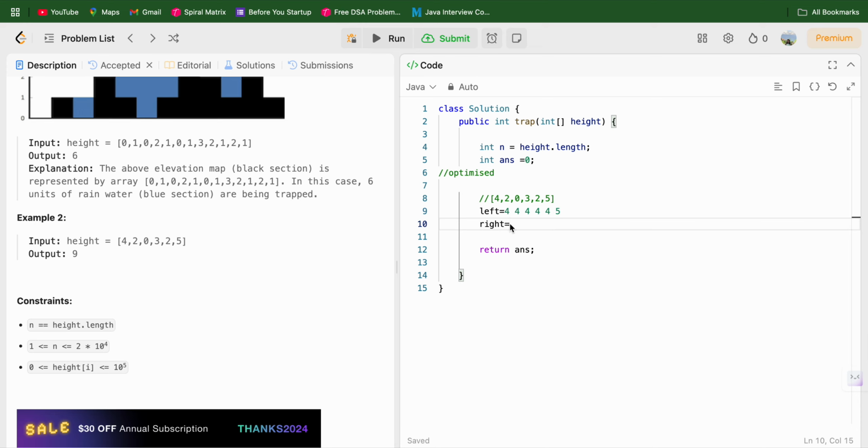Now for the right array, we will start from the end of the array. We make a comparison between the last element and the second last. So this will be 5, 5, 5 compared with 2, obviously we get 5. 5 compared with 3, we get another 5.